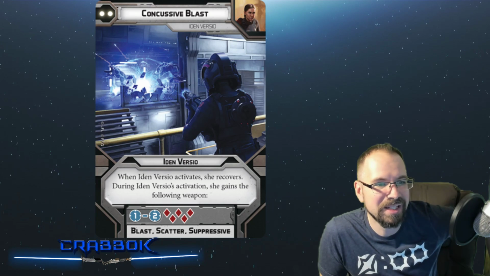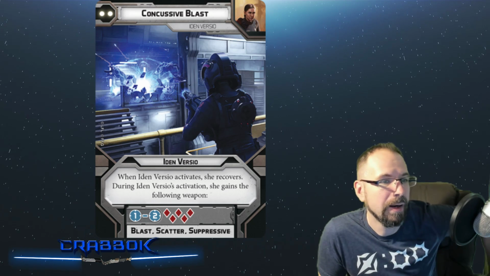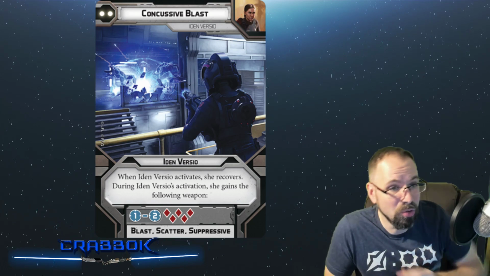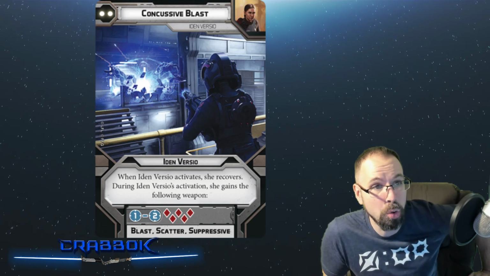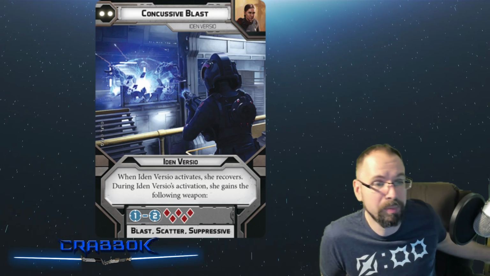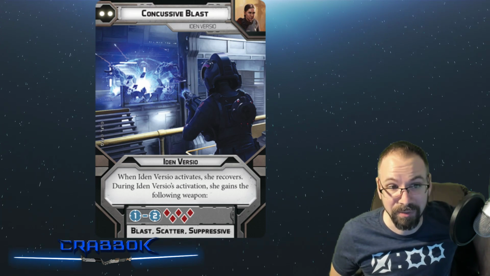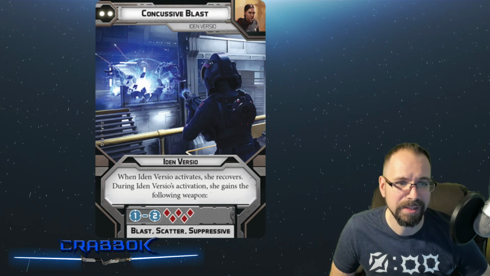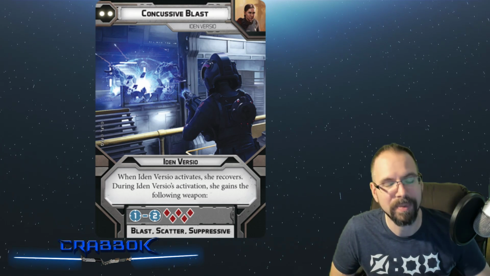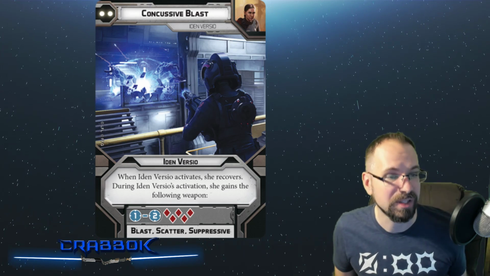All right, Concussive Blast, our 2-pip. This one I'm less excited about. When Iden Versio activates, she recovers. That's good. During Iden Versio's activation, she gains the following weapon. It's a range 1 to 2 with 5 red dice. That's a cool weapon. It's not that much better than her gun if you were playing in close range. Now, I like this one better if you're playing in the sniper configuration, because then you're not going to have that really good close range weapon. So now you still have a decent close range weapon. Your regular E11's still not bad.